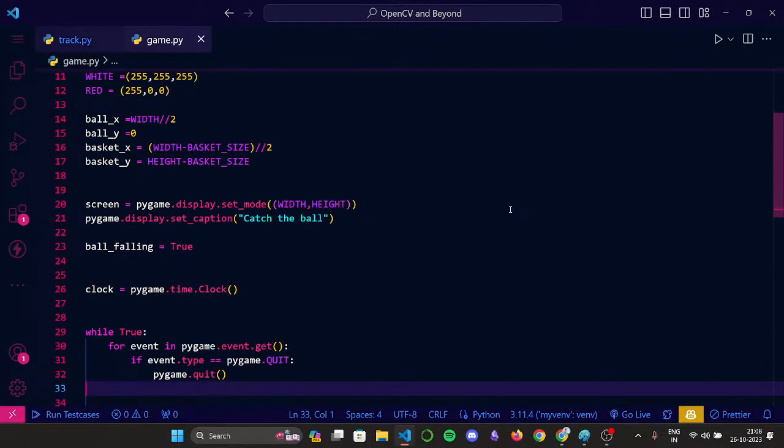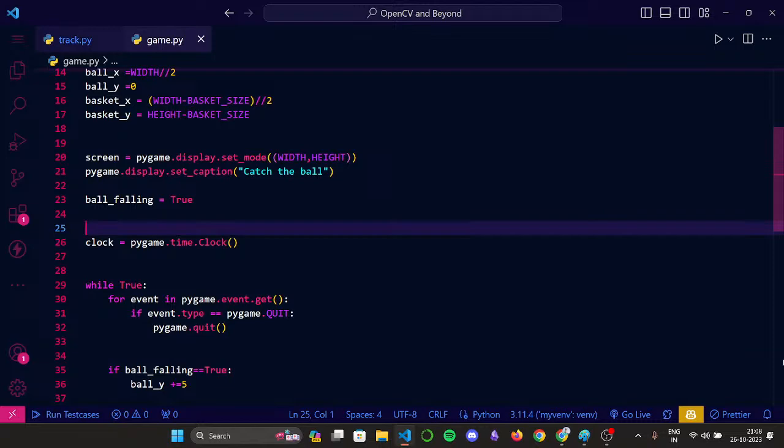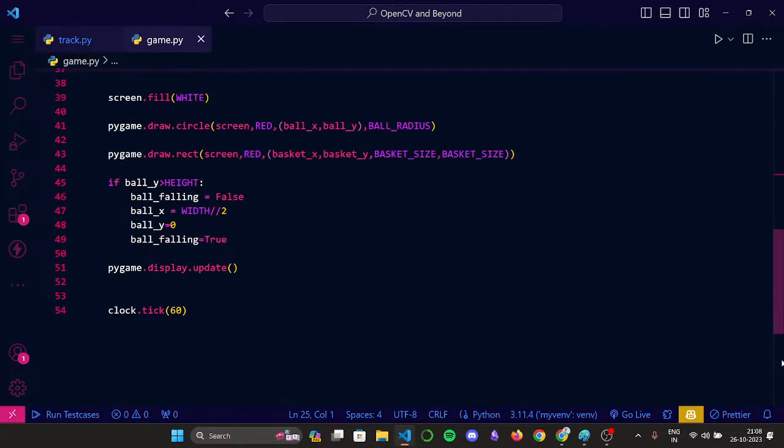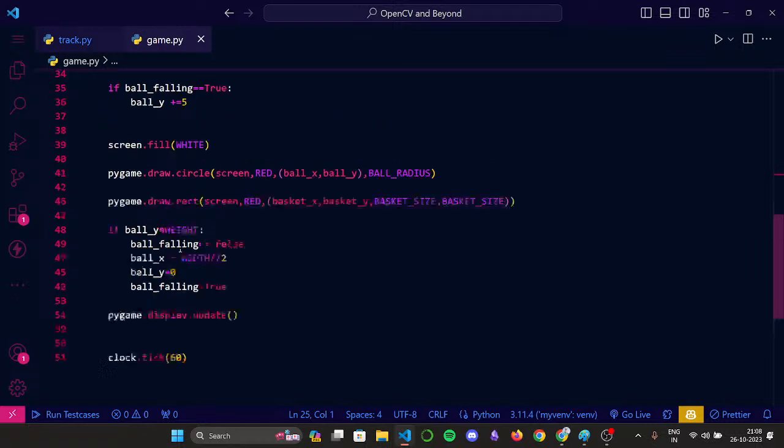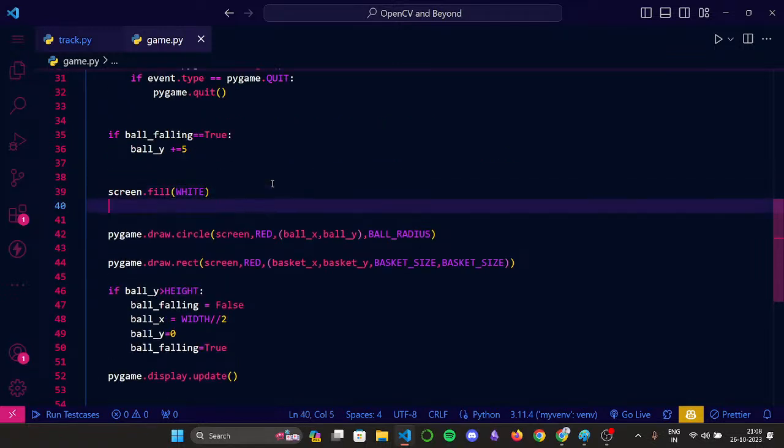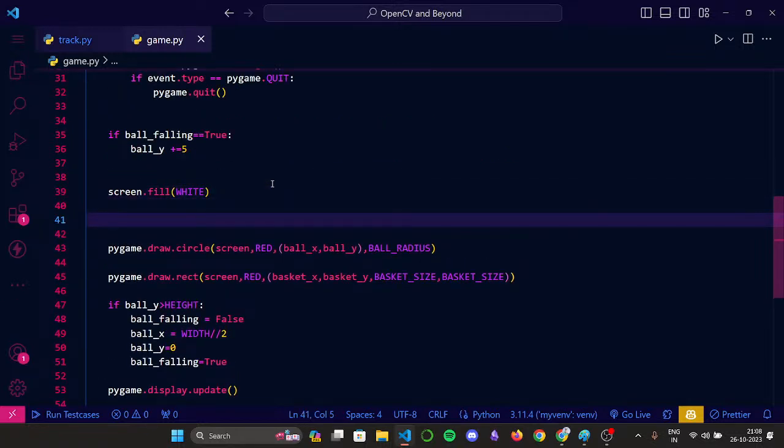Right. So with this done, now we'll move on to the movement of our basket. As I mentioned, we'll be using a function provided by Pygame to get the x and y coordinates of a cursor, and we'll take those after filling the screen with the white color.